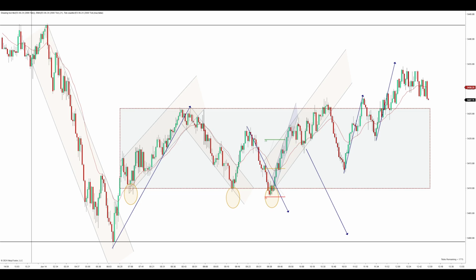So this uptrend has played out at this point, but only on a small picture. On a bigger picture, you can still expect price to attempt a second leg, even with this break to new high. So this whole move up right here, including this little break to new high, is one leg on a bigger picture. And so let me back up 1 second.